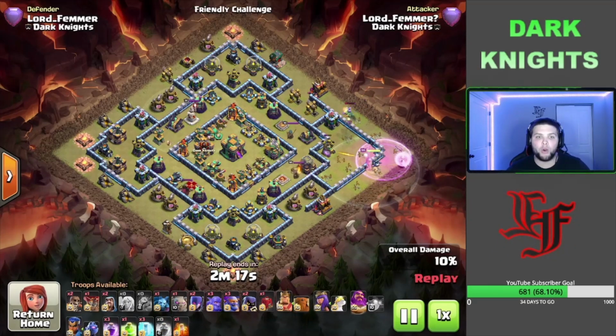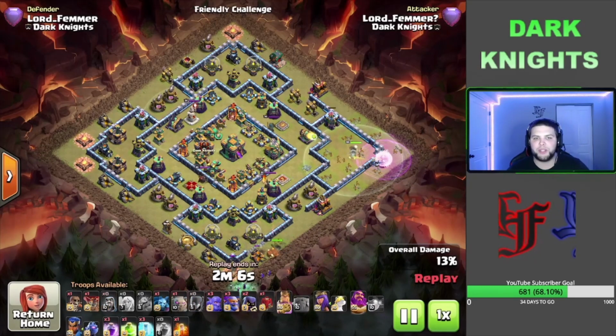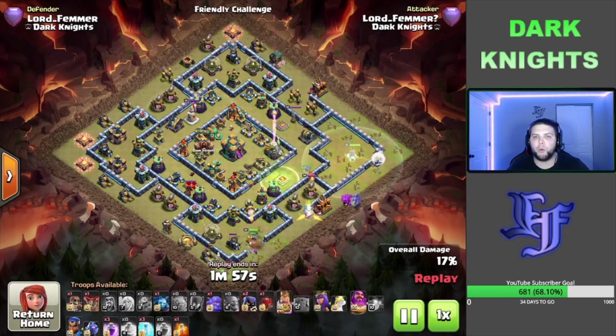We got 1 Golem, the 1 Baby Dragon for funneling, got the 5 healers, obviously, 3 Super Bowlers, 3 regular bowlers, 2 Witches, and then a couple of the cleanup troops, and then obviously 4 Rages, 1 jump spell to really give you access to the middle of that base, 3 freeze spells, and 1 poison.